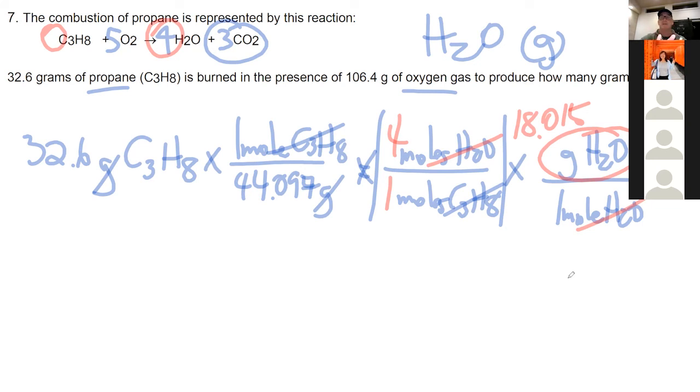Now remember, this is using the assumption that I have all the oxygen gas I need. So that means if I converted all of this propane to water, this is how much it would make. So how much is that? So if every gram of propane was converted into water, how many grams of water would I be left with? I got 53.1. Yeah, I think you just moved a decimal over. Yeah, I think it's 53.3.